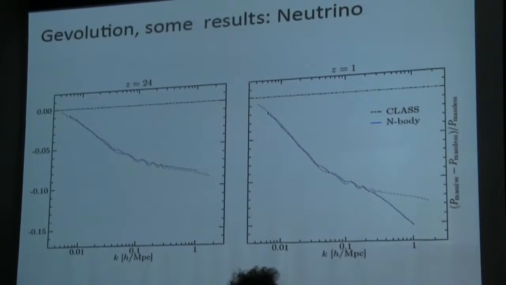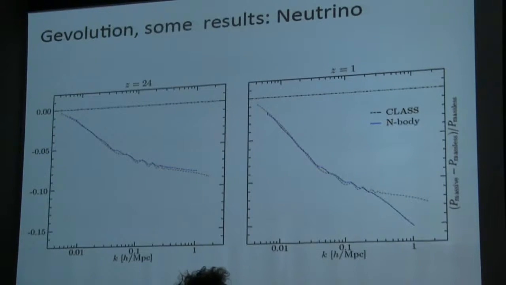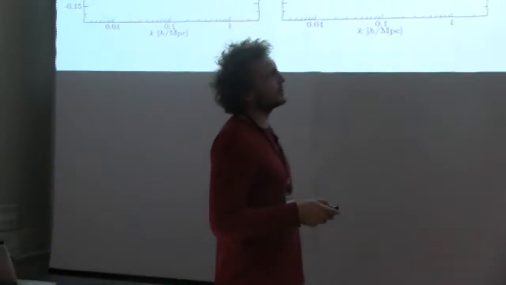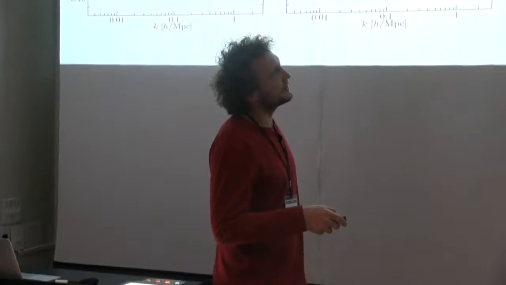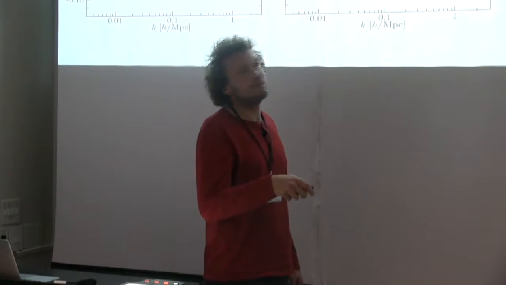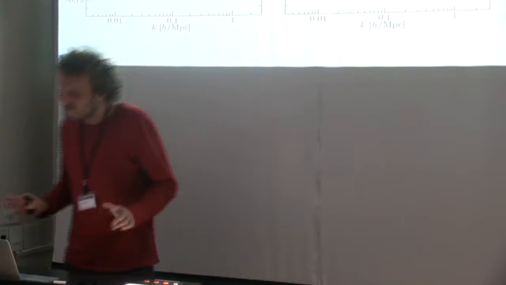So these are the power spectra of the matter content, the density contrast computed. It's basically the difference between the spectrum if the neutrinos have a mass and have no mass. There are two ways of computing it. The first one is using the Boltzmann code CLASS, and the second one is using our N-body simulation code. And we see that in the end we are in very good agreement up to scales of, let's say, 0.1 h per megaparsec. And this part, I don't know. Here is exactly a place where I don't trust my simulation at all. So I don't know what we can say here.